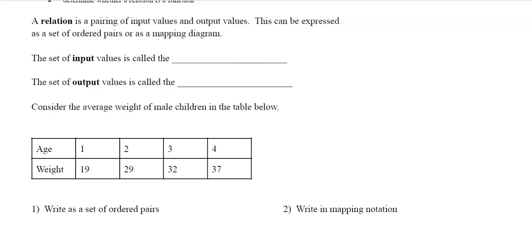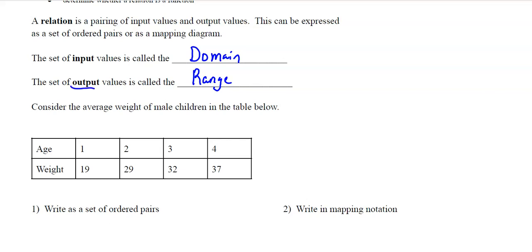The set of input values is called the domain. Right? So the domain is the input values. And then the set of the output values is what is known as the range. Now range has other meanings, like in statistics, the range is the difference between the highest piece of data and the lowest piece of data. So range can mean different things in different applications, but here you want to tie it in with the output.